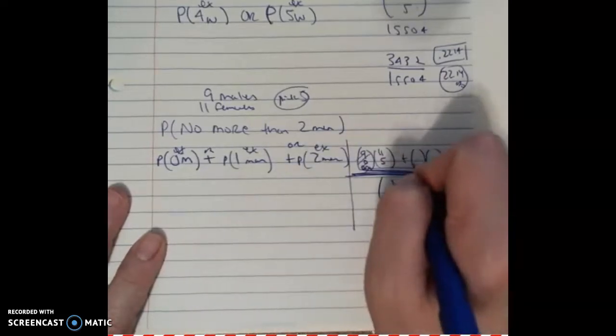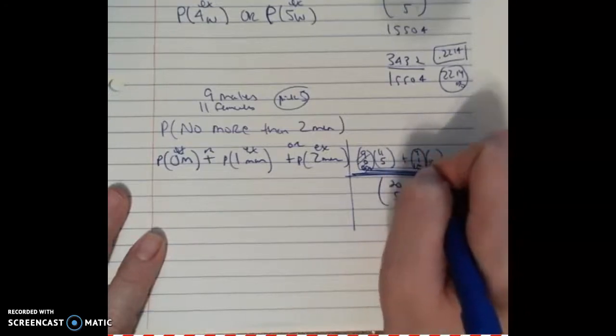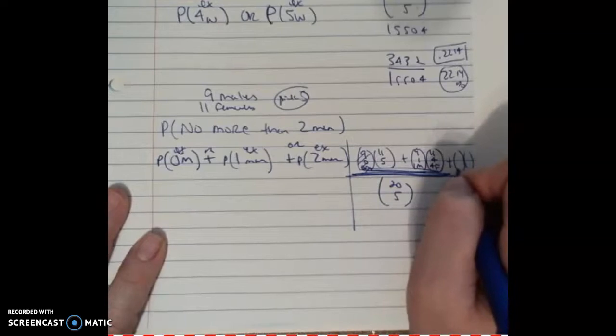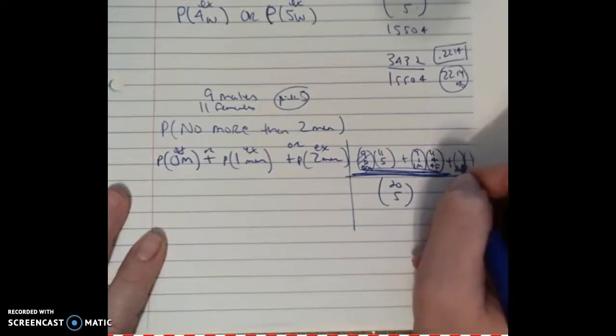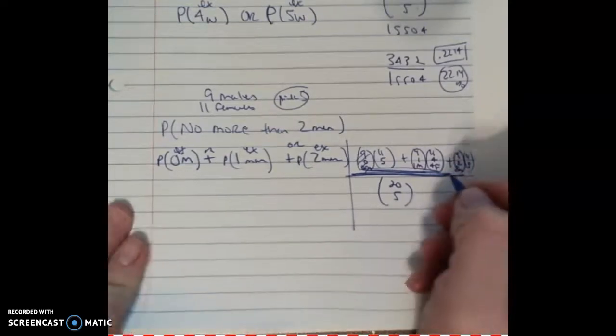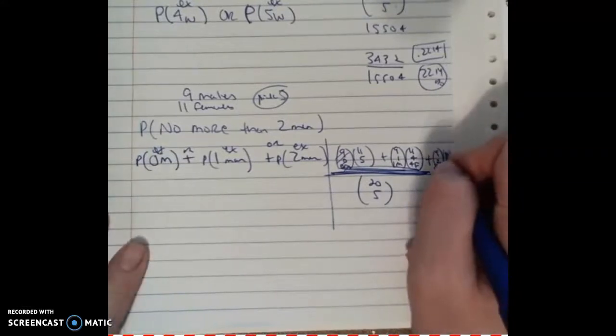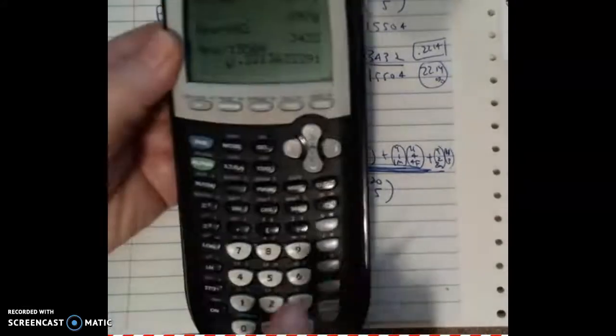Exactly 1 man, so 1 man and 4 females. Okay, so men, how many are there? 9, choose 1. Females, 11, choose 4. And then over here, I want 2 men. So how many men are in my group? 9, choose 2, and 11. And I'm going to choose what? 3. All right. So let's see what we get here. And again, this is 11. All right. So 11, choose 5.